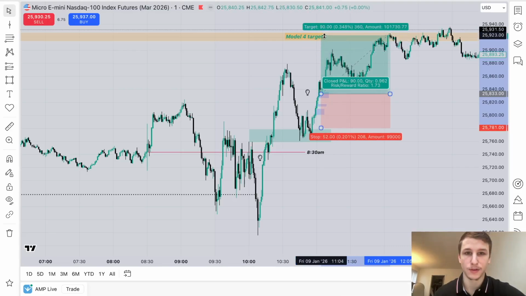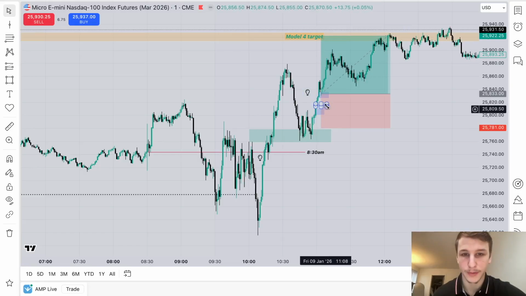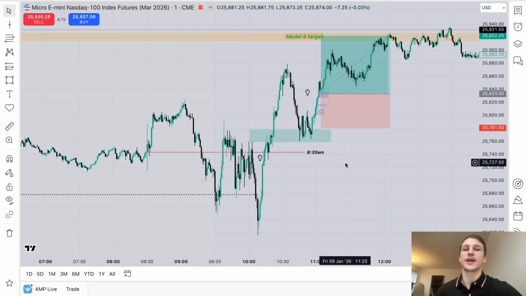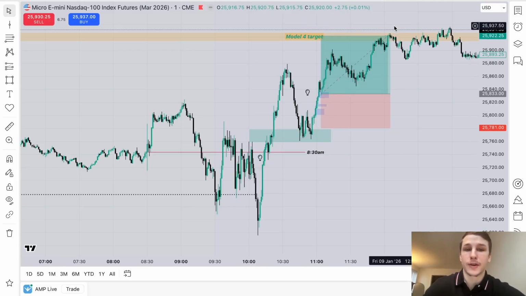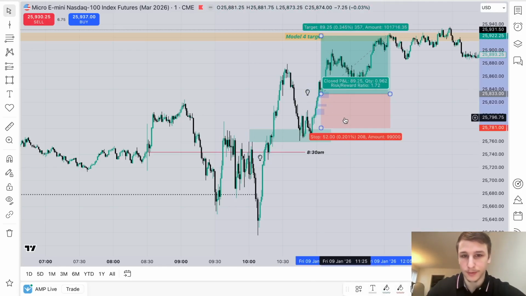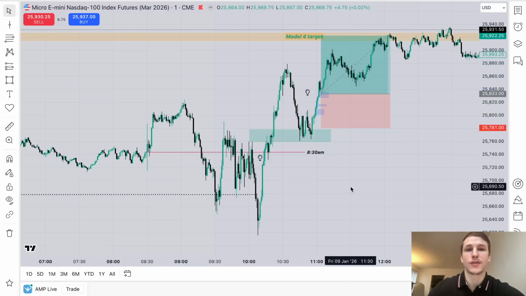Take profit at the nearest Model 4 target, right? Why is the stop loss down here? It has to cover all gaps, okay? Basically just covering at least 3 key levels, all right? 3 key levels, and that is going to be a valid stop loss where, you know, you're not going to get stopped out just for it to then go to your target, right? You can't just slap on random stop losses, guys. It has to be systematic like I'm teaching you right here.